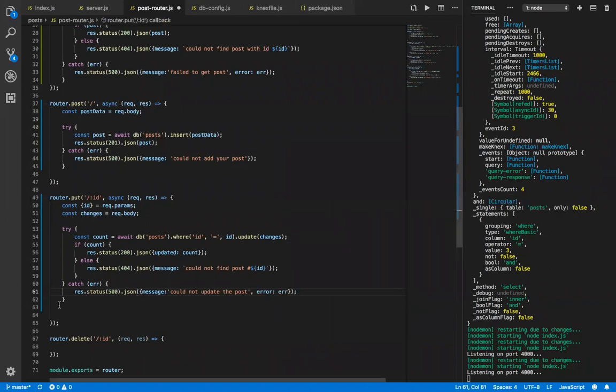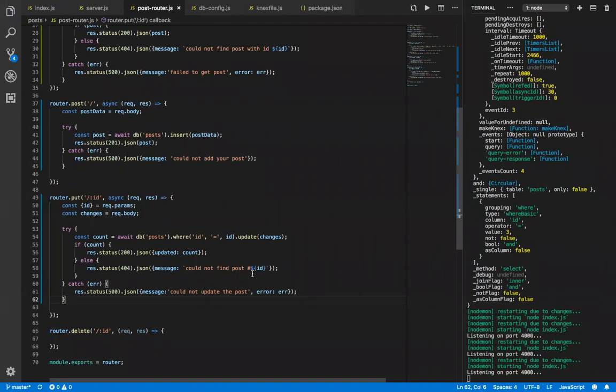So anything that we get back from Connex in that error, we'll be able to send that back in the API call. That's not always a good practice, by the way. Sometimes you want to process and filter and modify what you're sending back. In this case, just for expediency, we'll send it back raw. Okay. All right, so this is our put method.